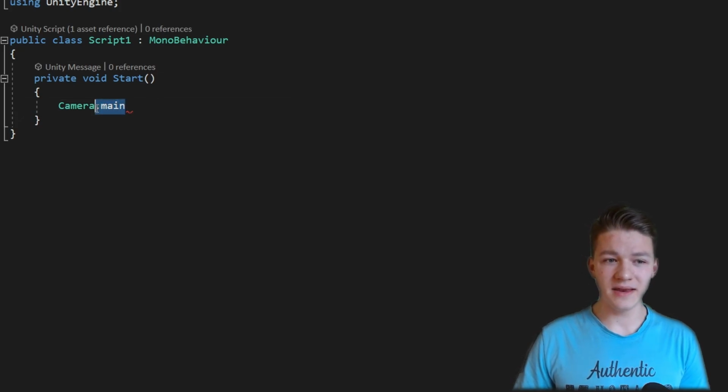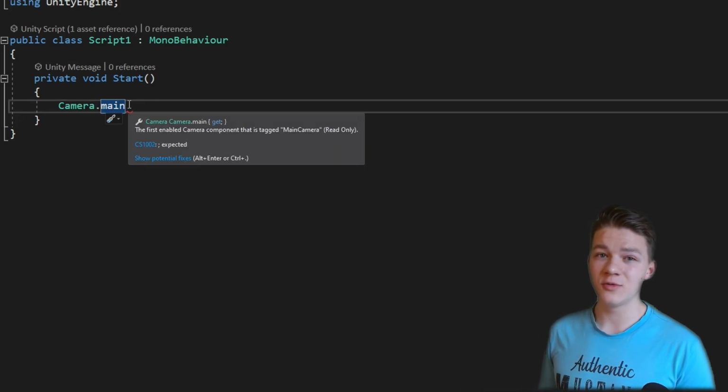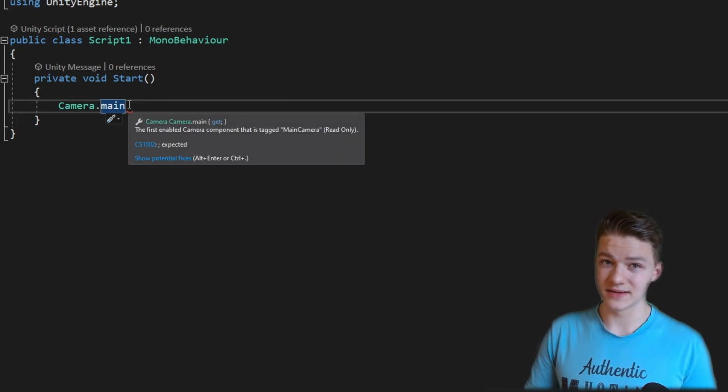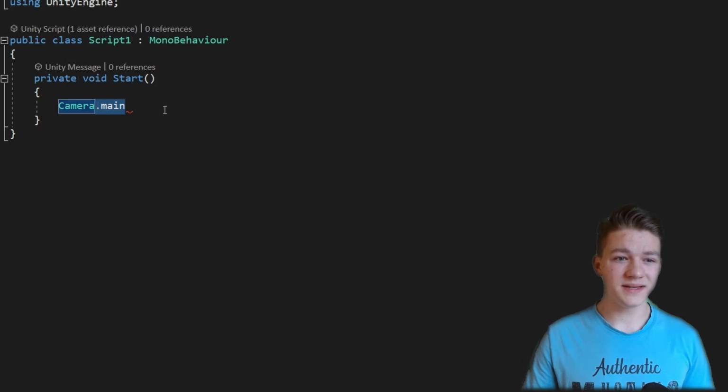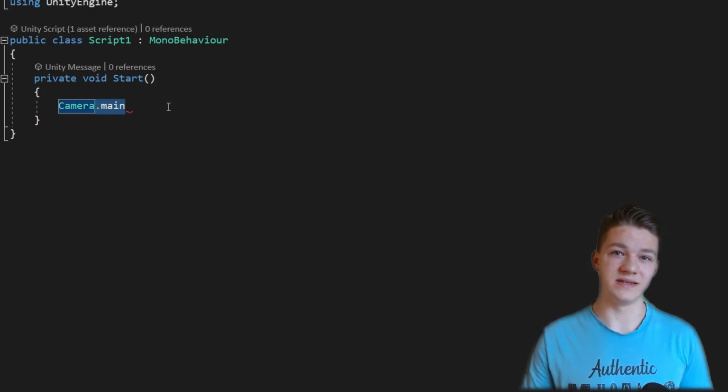And one last thing, if you are lazy to be creating a variable for your camera, you can just use Camera.main, which will get you the camera in your scene which has assigned the main camera tag. Because you always need to assign the tag, I don't really like using this one, because you can get some null reference exception, but it is definitely an option on how you can get the camera.